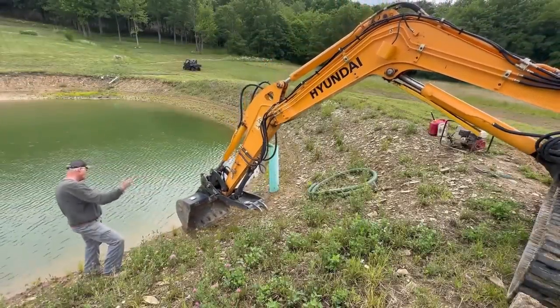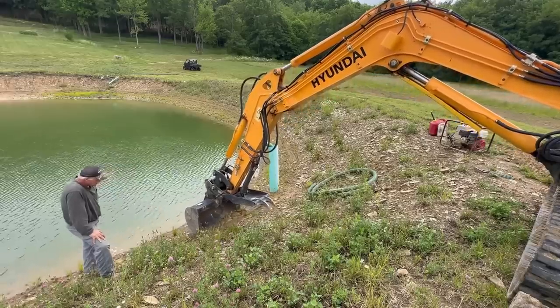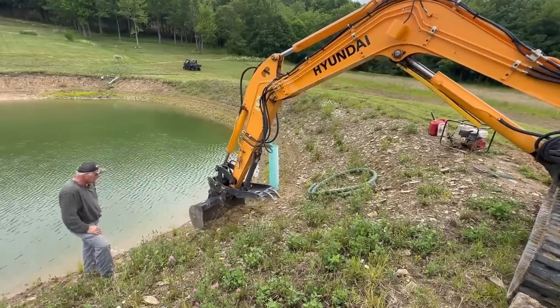So right here, I'm using the excavator to cut a little bench into the pond dam so that we can bring the water pump down and have a nice flat level spot to set it.